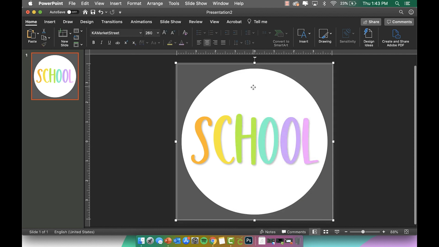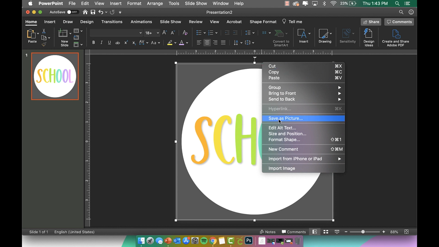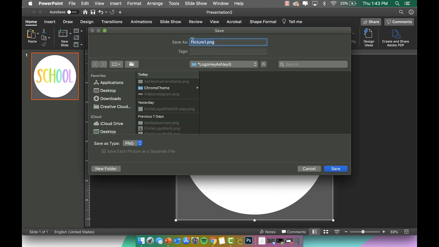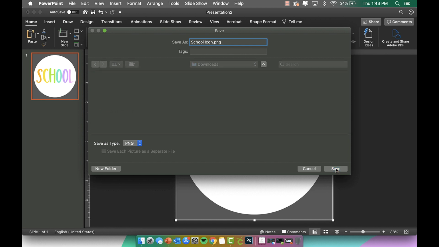So if that's the case, just make sure the entire square is taking up the canvas, if that makes sense. Right click and then click Save as Picture. And then I am just going to name this School Icon. And then click Save.